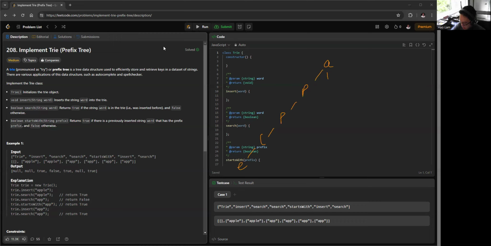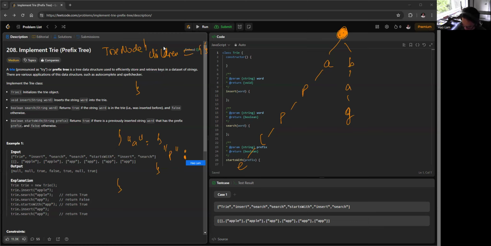Let's start with, say, B, A, G, right? In the trie it would have the root node pointing to the children. In each node we have a children, where each children is a hash map. So we can implement it using a hash map or an array, where each key would be a character, right?